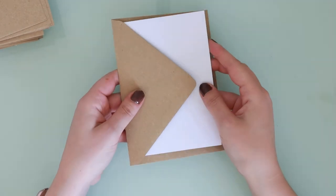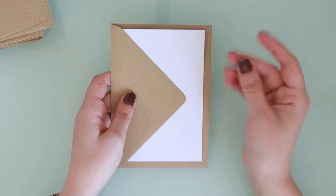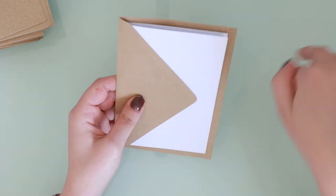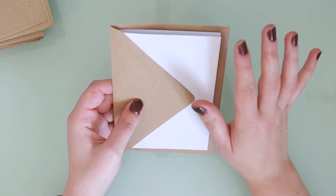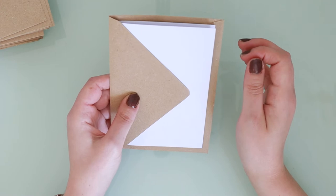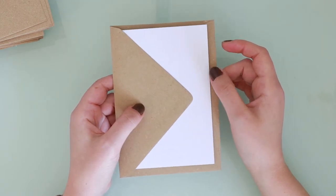So I definitely don't want to use cello bags or clear plastic bags, which is how you see things presented a lot in card shops, but it's just plastic waste, and so far all my packaging is completely recyclable. I could tie something around here like twine to keep it together. I just don't want the actual card itself to get damaged. And I could do a sort of envelope in an envelope situation. But again, it just seems like excessive packaging. And even if the packaging's recyclable, I just don't want it to be excessive.